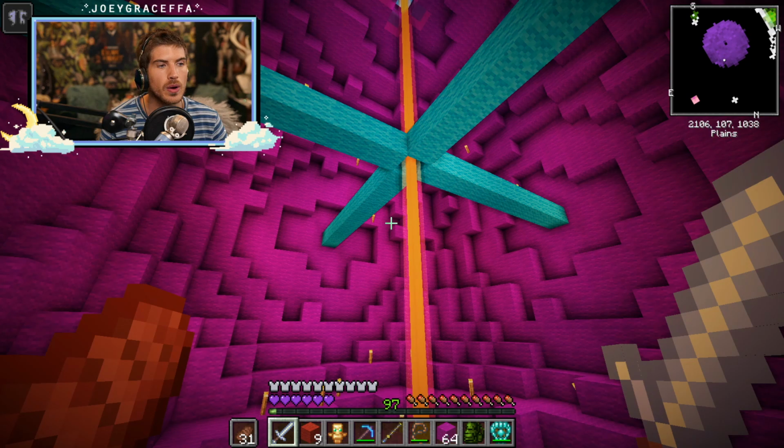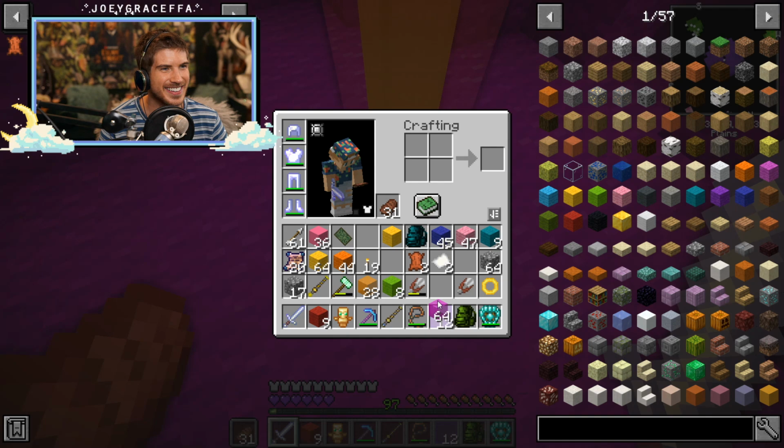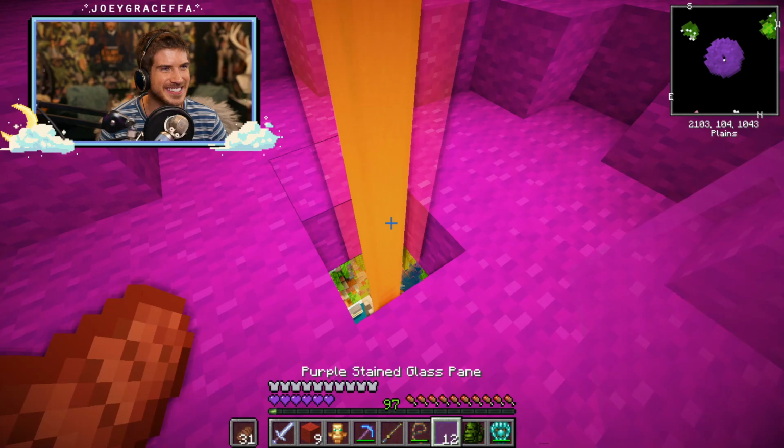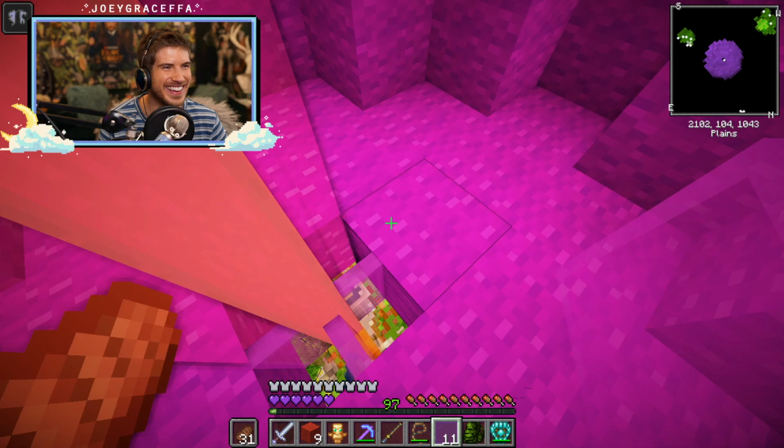Is this fully, I should probably put some glass. You know what I should do? Let's do this. Scott will never notice. Oh, it's orange and purple. So it's orange up until there, and then it becomes purple.